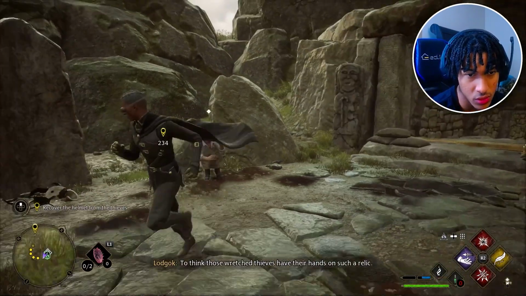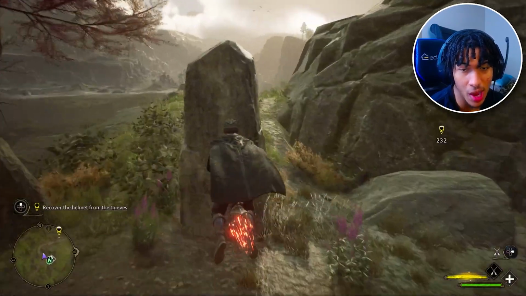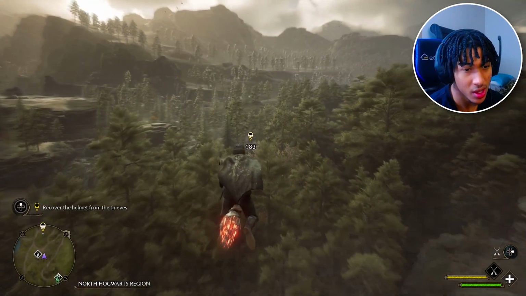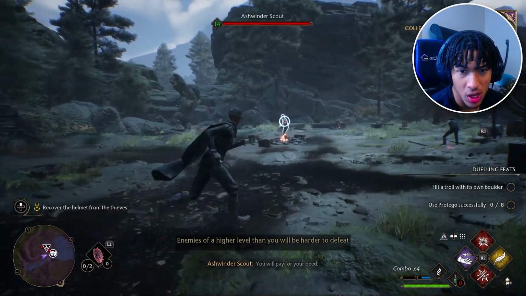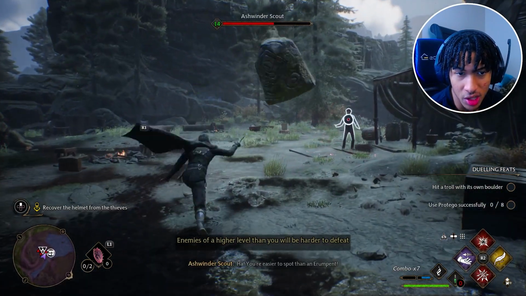Hey, bro. To think those wretched thieves have their hands on such a relic. Hey, look, I've been waiting to scrap with that boy Rookwood for a long time. Please get me there. Hey, what's good, y'all? Oh, they fighting a troll. All right, hey. Hello. Nah, cause I'm already dealing with you.